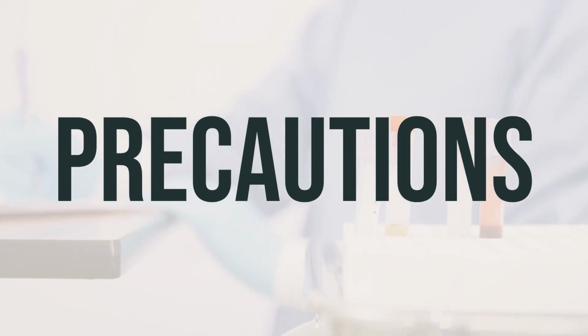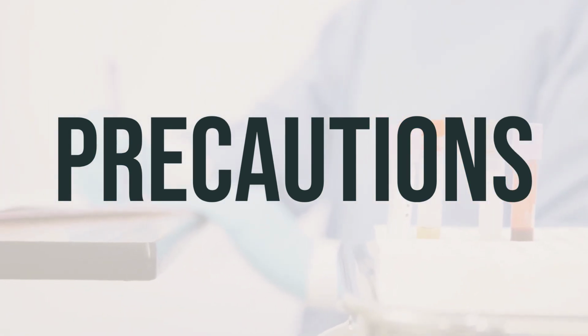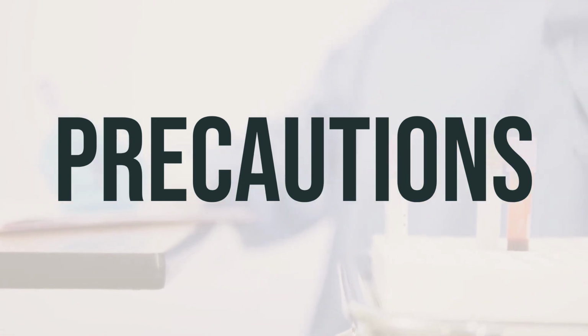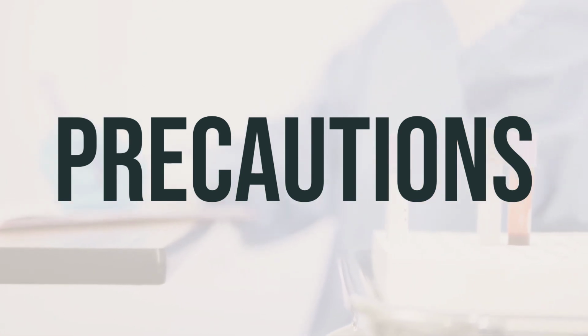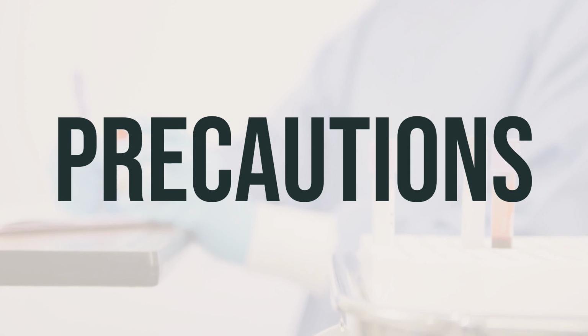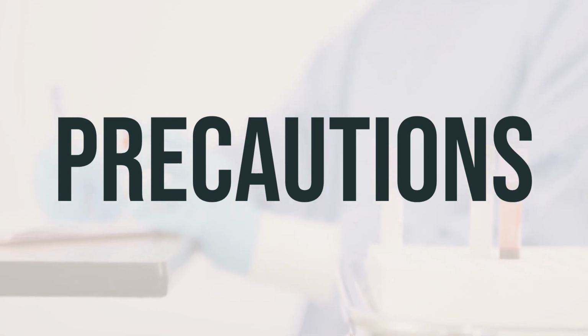Before using L.Acid-B.Bifidum-B.Animal-Fos capsule, make sure to inform your doctor or pharmacist about any allergies you may have. This product may contain inactive ingredients that could cause allergic reactions. If you have any health problems such as recurring infections, weakened immune system, or diabetes, it's important to consult with your doctor or pharmacist before using this product.